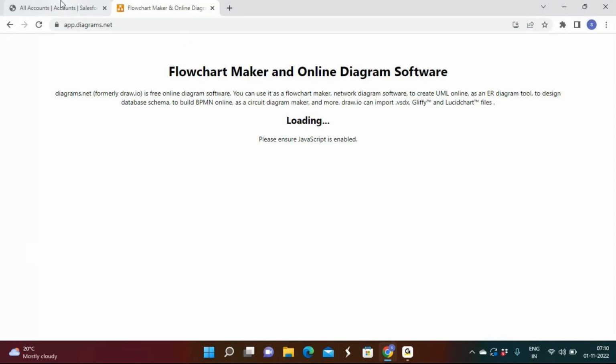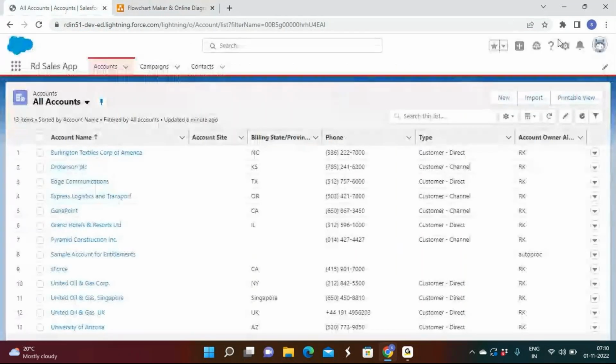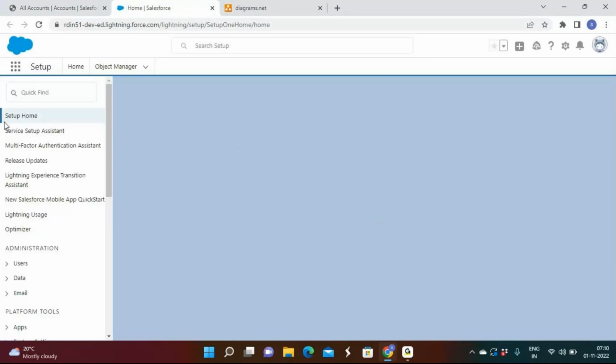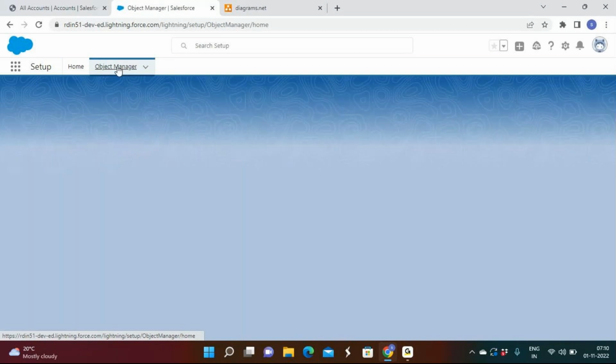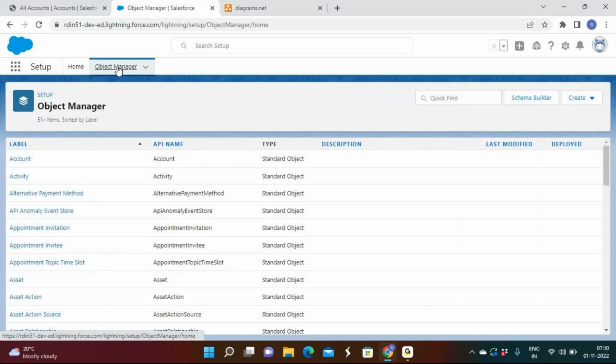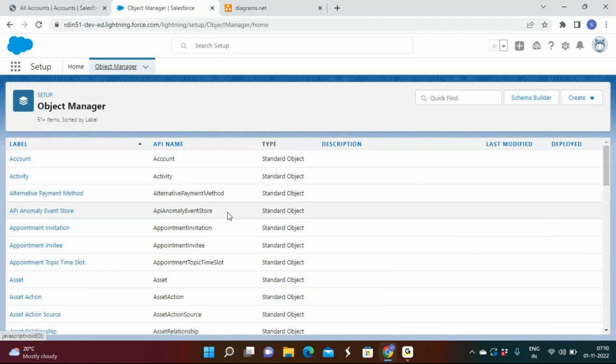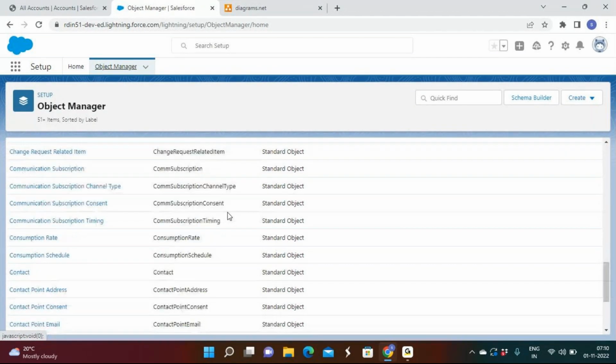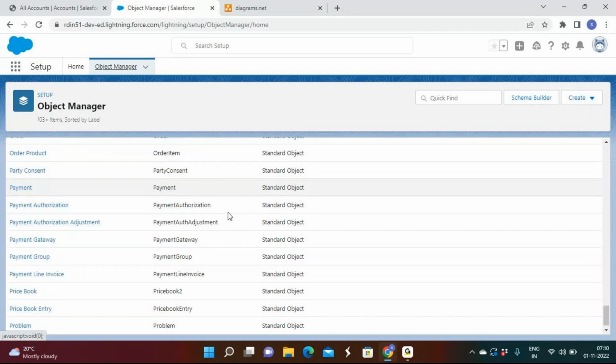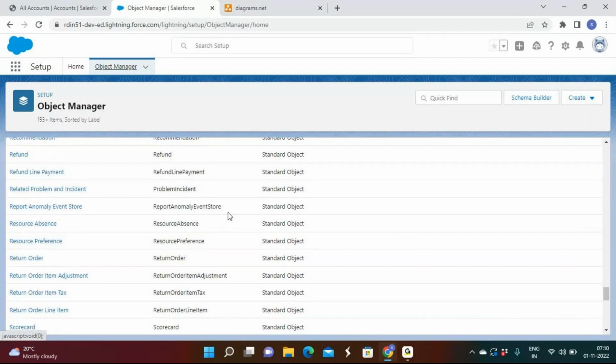Now, if we go to Setup and then Object Manager, here we have a lot of objects, right?